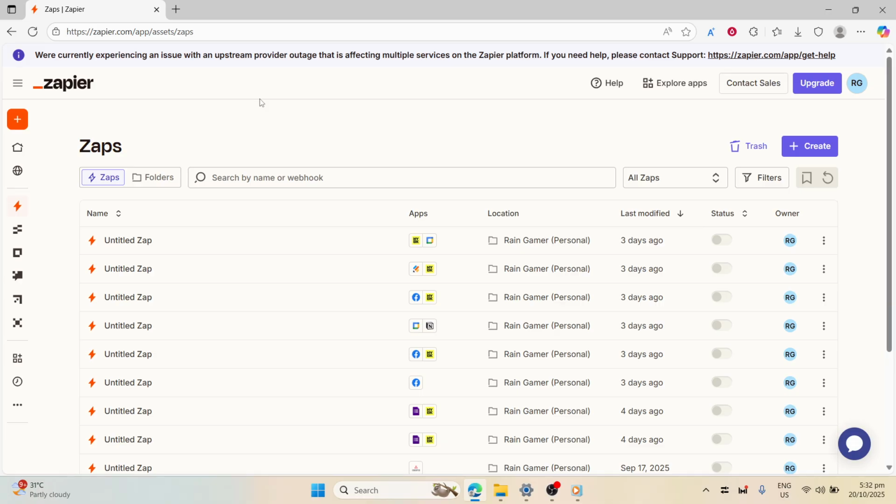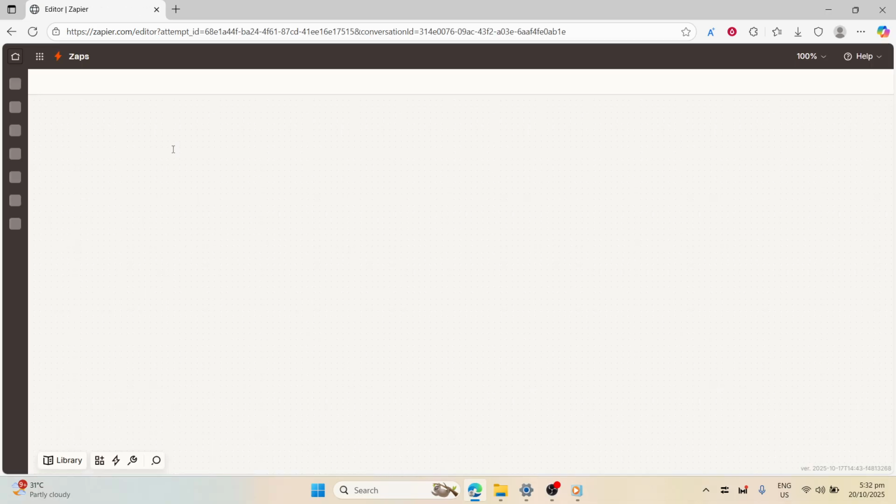To get started, open up Zapier. Zapier is a fantastic tool that helps to automate repetitive tasks without coding or relying on developers to build the integration. Once you're in Zapier, click on Create Zap. This feature allows us to build a workflow that connects our apps, in this case, HoneyBook and QuickBooks.